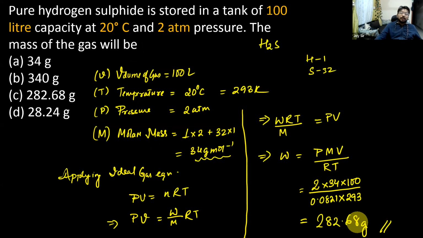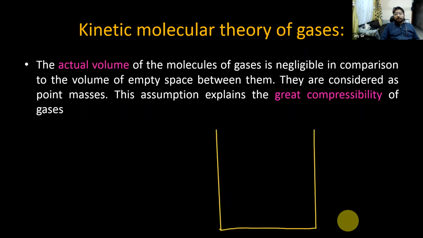Okay. So I hope everybody has understood this part, and there should not be any confusion regarding that. Next question, next theory. The next theory is known as the kinetic theory of gases, the kinetic molecular theory of gases. A very simple theory, but very effective at the same time. You should know this because all gases more or less follow this theory.